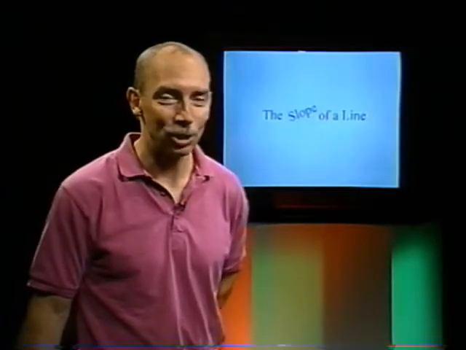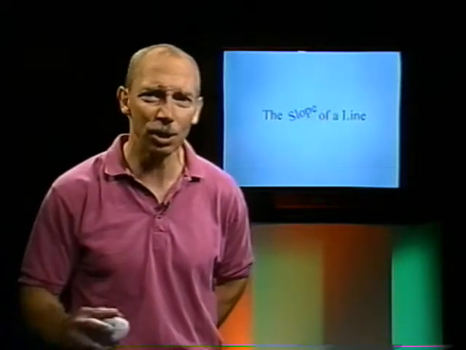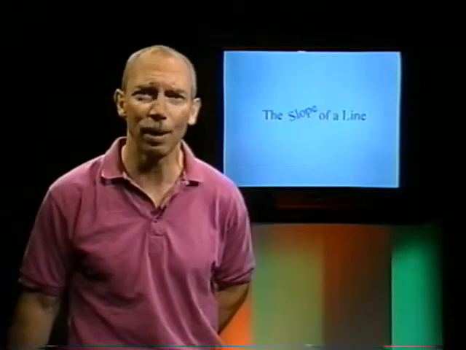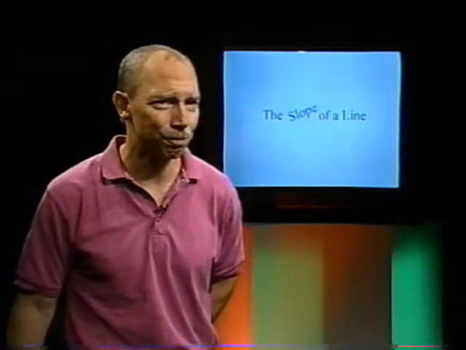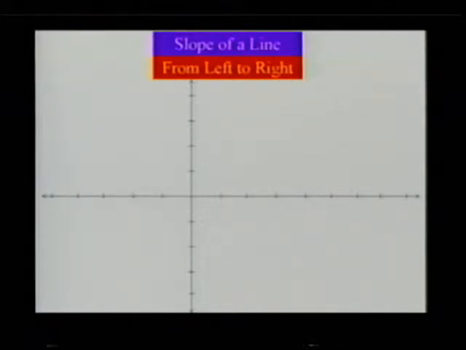Oh, that means it's time for the new stuff. Okay, what are we covering today? The slope of these alleged lines. Okay, what do you mean by slope? I think a lot of you know. Certainly you mountain climbers and skiers know all about slope. Let's take a look, though. The slope of a line. Well, if you look at a line the way you read, from left to right, and let's do that. It's natural. Let's read from left to right.